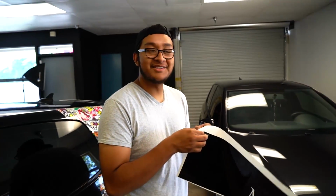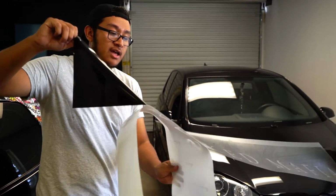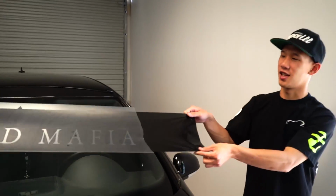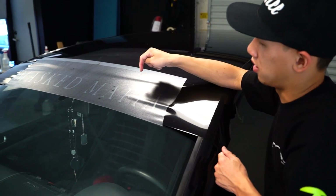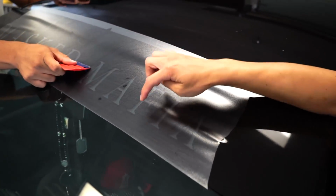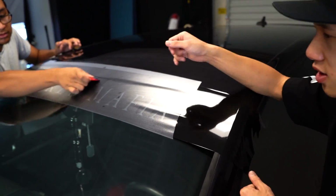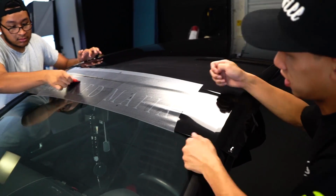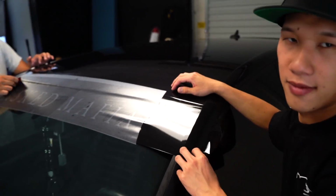So we're gonna sell some banners. These were made custom to order. These guys came in here and talked to Daniel, and basically we did a reverse cut banner for them. Instead of a sticker being on top of it, we cut out the actual banner itself. Right here, you can see the letters cut out. You can see through it. You put the transfer tape on so it doesn't stretch out the material when we install it, because if we're installing, we put a slight stretch on it, so the letters would be a little distorted.